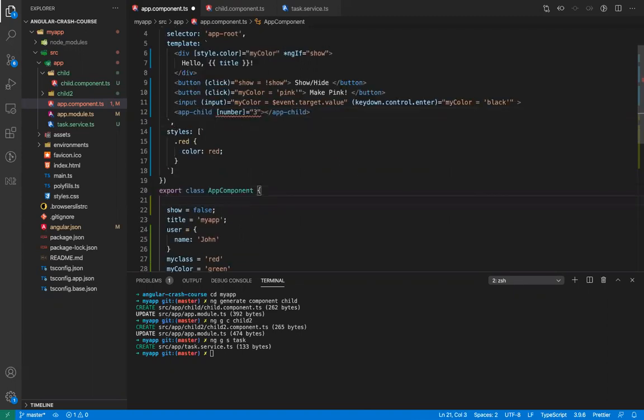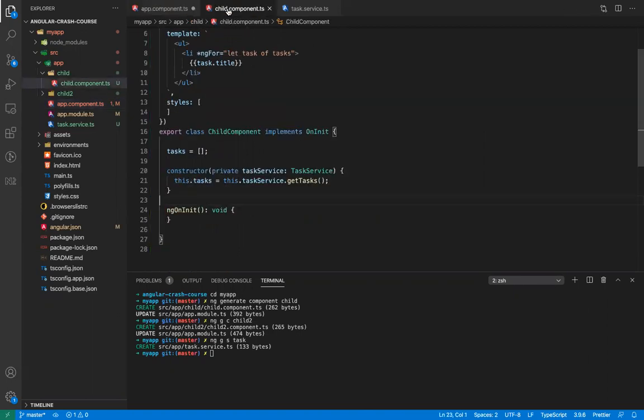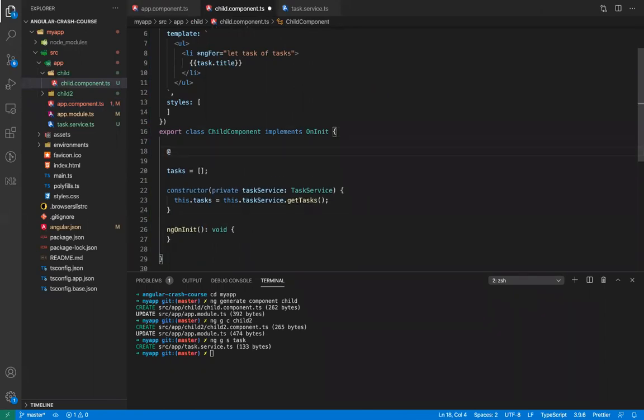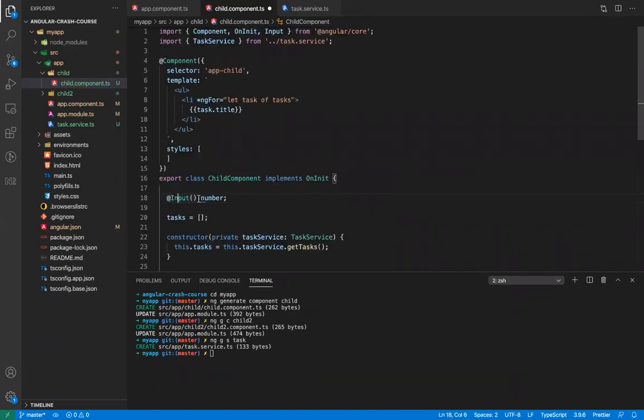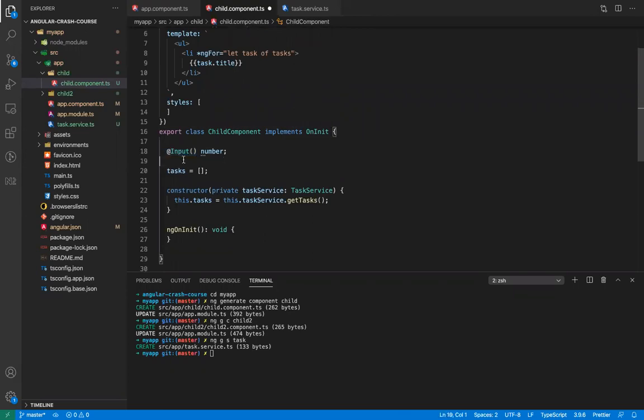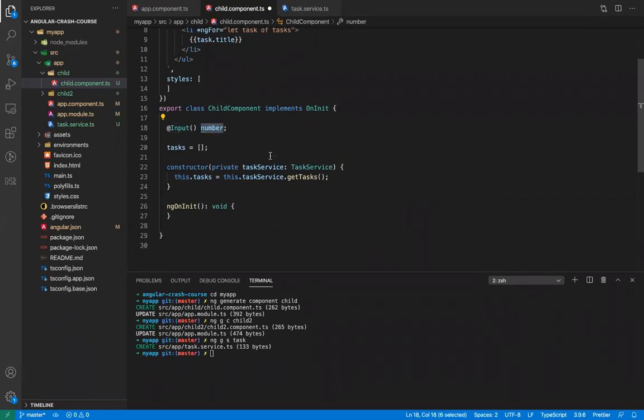Actually, you can provide it also as a variable, number. And inside your child component, to have these input parameters, you use such a construction. This is also a special decorator that you don't need to focus on, just remember how to have this input parameter. And now you have number inside your variable.